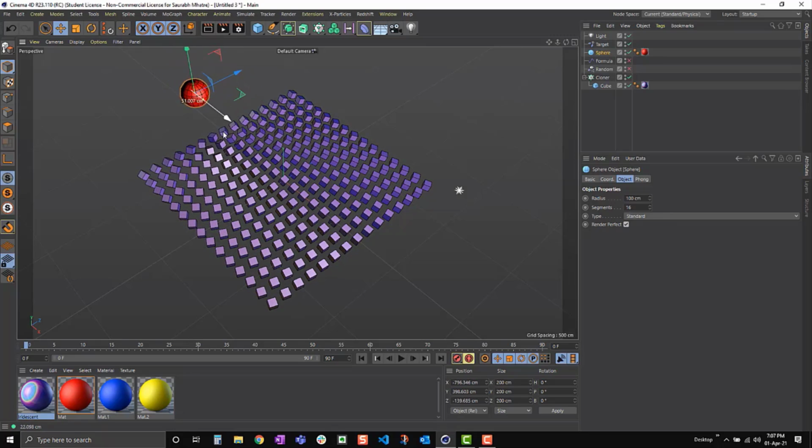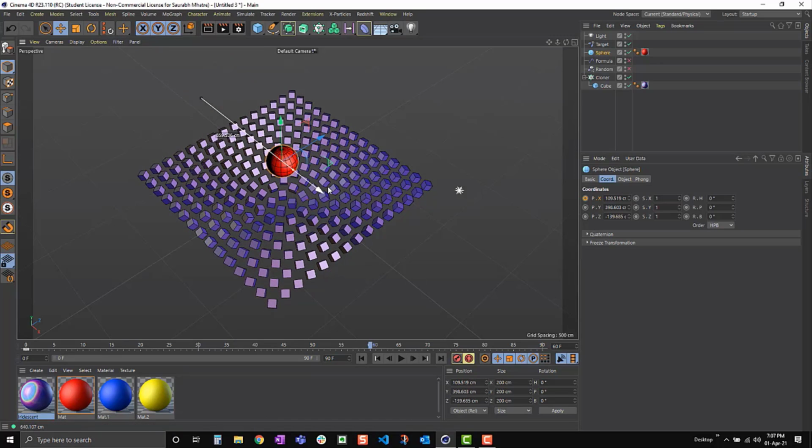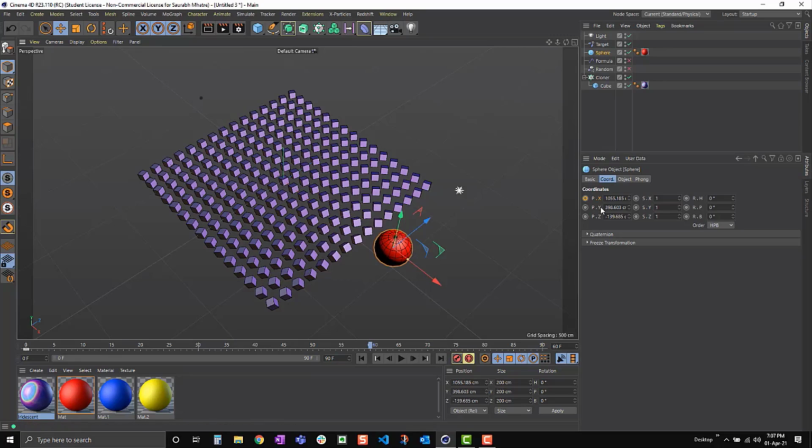So for example, if I have the sphere, I go to coordinates and x-axis, I add a keyframe, I go to frame 60, I pull the sphere here, and I add another keyframe. You can see how quick it was to animate.